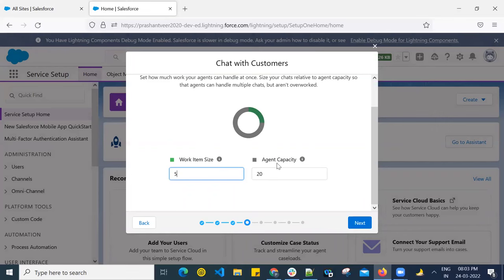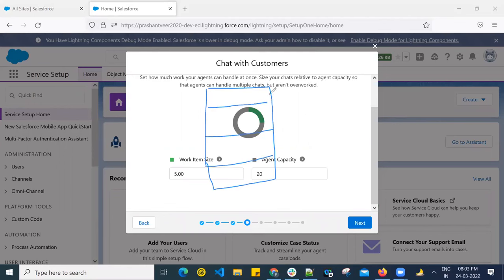You can understand it this way, that this is your queue of cases, and we have four cases here.